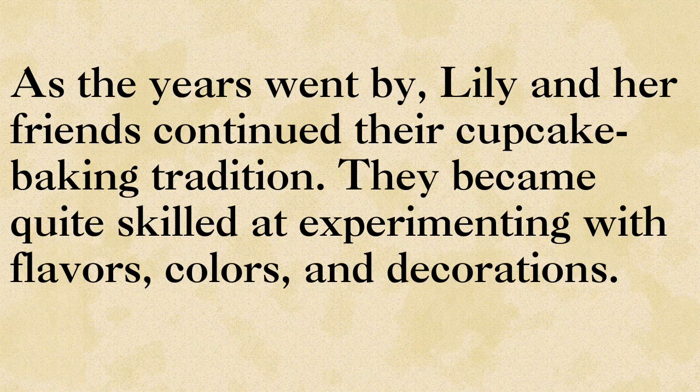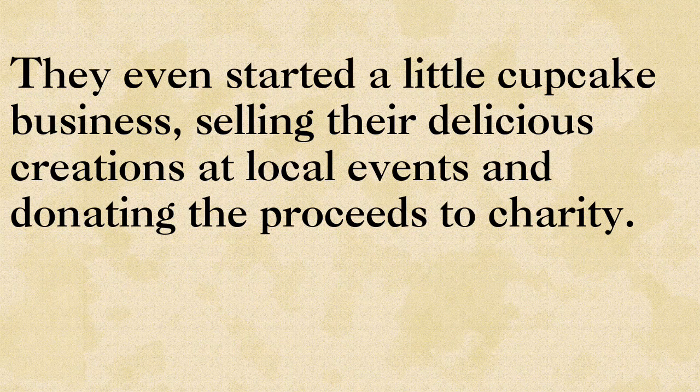As the years went by, Lily and her friends continued their cupcake baking tradition. They became quite skilled at experimenting with flavors, colors, and decorations. They even started a little cupcake business, selling their delicious creations at local events and donating the proceeds to charity.